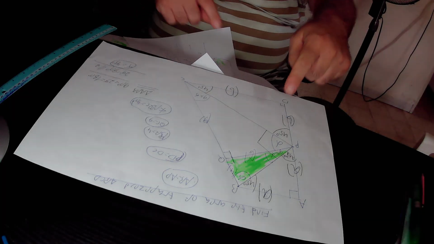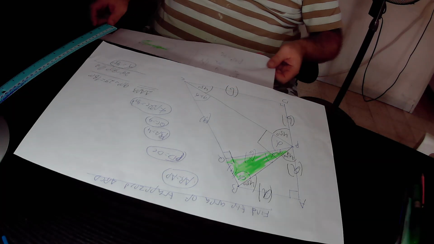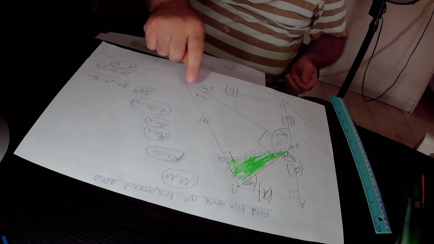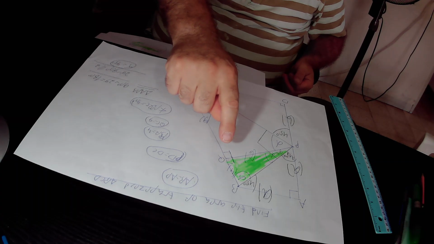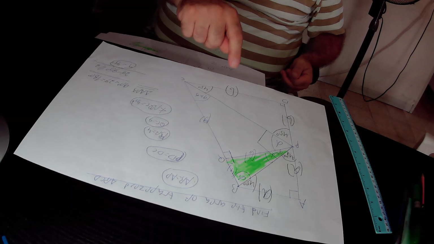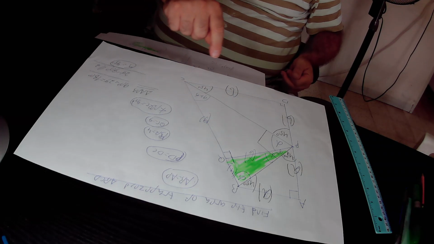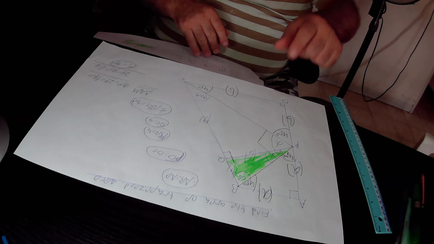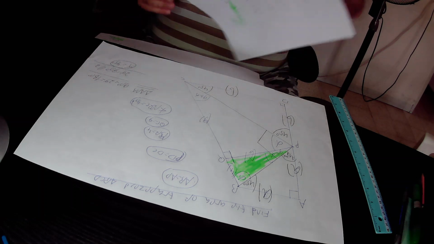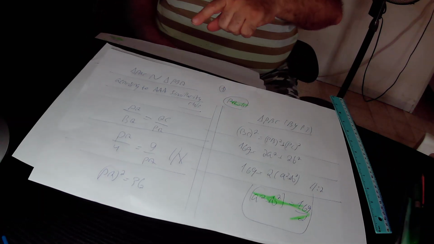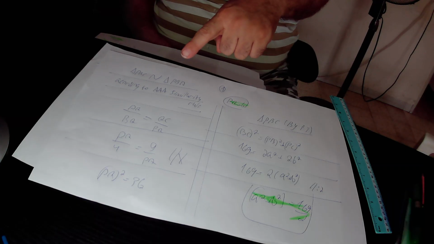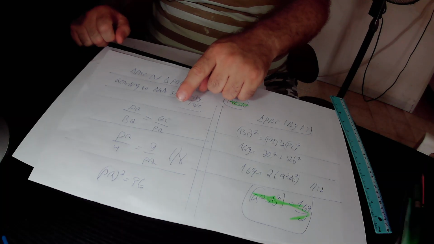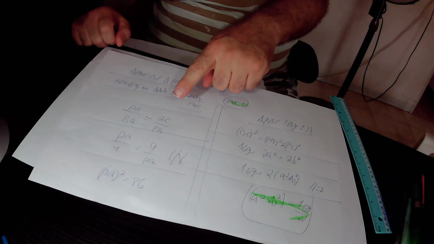From the fact that those two right triangles are similar to each other, we derive the following relationship between their sides. Side PQ of the big right triangle PQC over side BQ of the small green triangle PBQ is equal to side QC of the big right triangle PQC over side PQ of the small right green triangle PBQ.